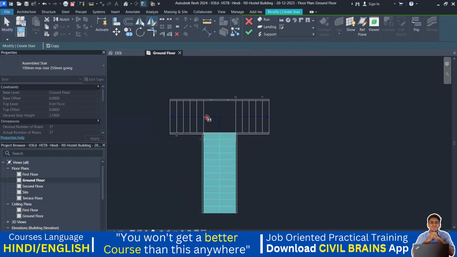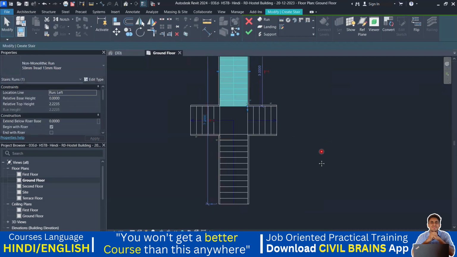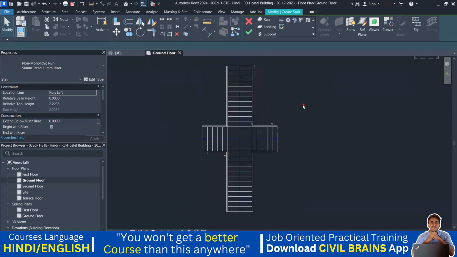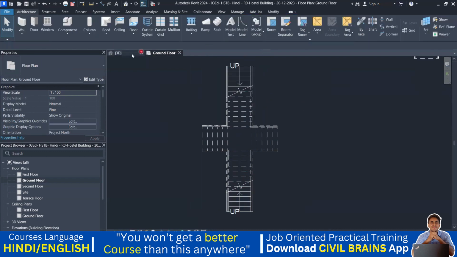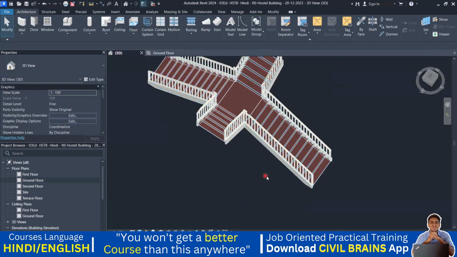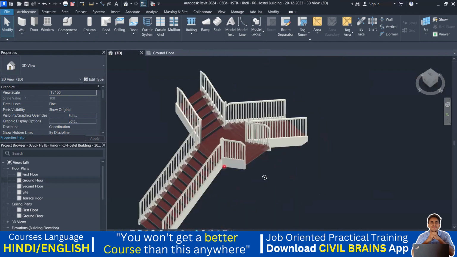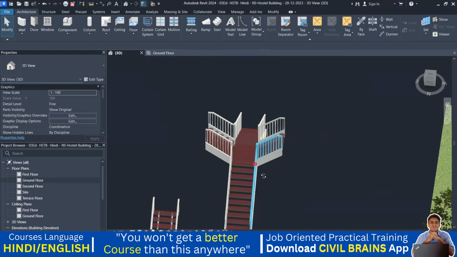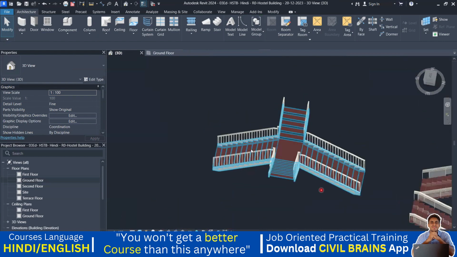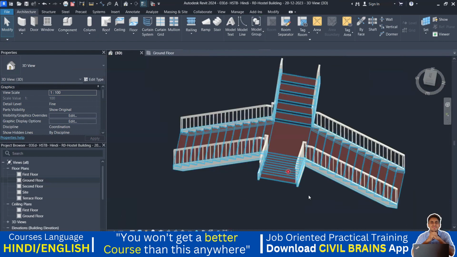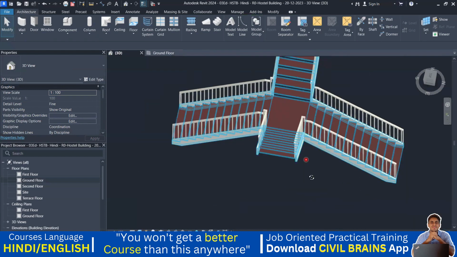Click on that. So this is the center line. If you keep your cursor here, it will show you the midpoint. So this is that point. Select from here to here. That's it. You see, it is created here. It is replicated here. You say finish. Now you see in the 3D. So sometimes you find such type of staircases, isn't it? So this kind of staircase also can be done. It has only one landing, and these are the flights from here to here, and this will go to the next floor. So this way you can do whatever you want to do.